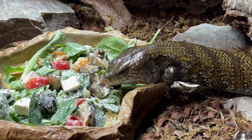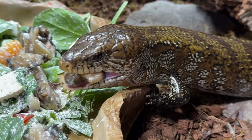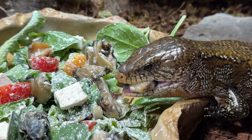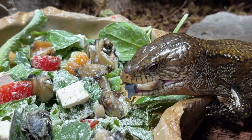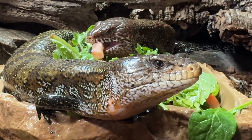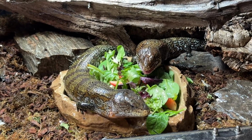And here we go. Pickle comes in for his first little taste. And as I mentioned, he absolutely loves those snails. Variety's the absolute key, offering all sorts of different types of fruits and vegetables. Tofu's a great source of protein. He also eats earthworms. There he is eating a carrot right now, while Petunia watches guard. As mentioned, they're pretty much like garbage cans. They never pass up an opportunity to eat.